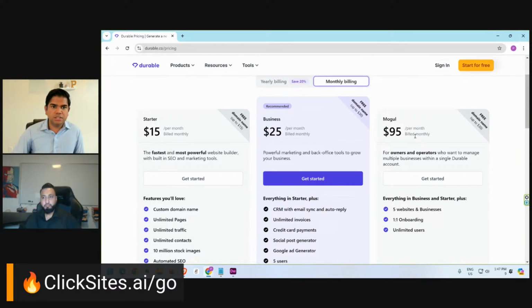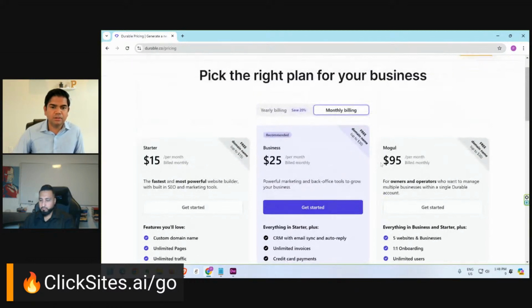right? Do you see yourself where if you can find out all the clients, similarly to what I showed earlier, of people who are using this platform, you can go to them and say, look, you're paying $95 a month or even $25 a month. Let me handle it for you. You don't have to worry about paying monthly fees, and I'll charge you $800 or $1,000 or whatever the price is the marketplace is willing to pay, right?